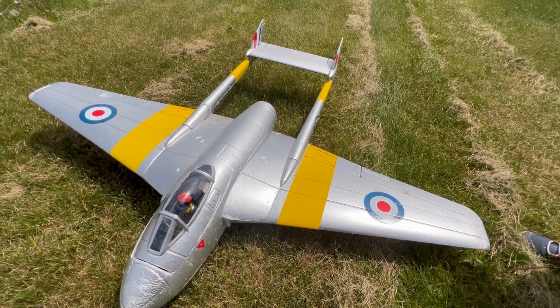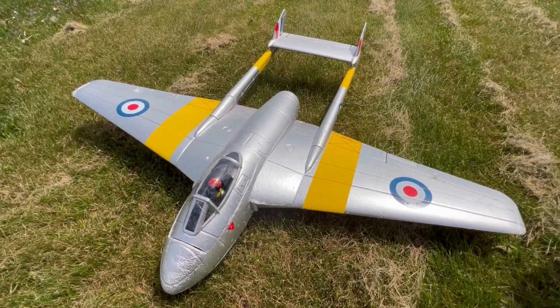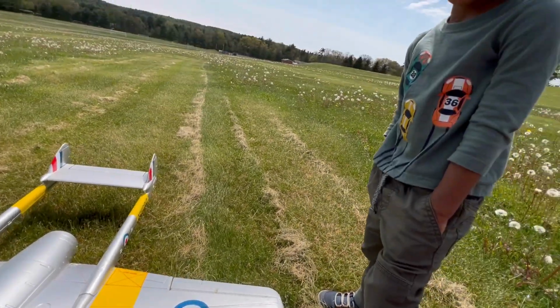Flying that way and then you just crash. No, I didn't crash. I came in pretty good. I think it was pretty sweet. You think it was pretty sweet?